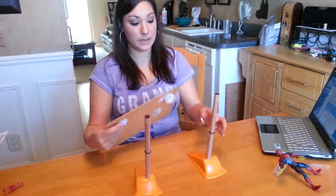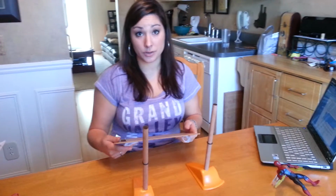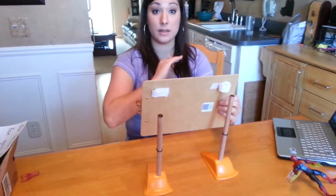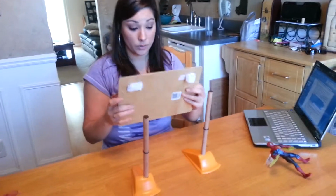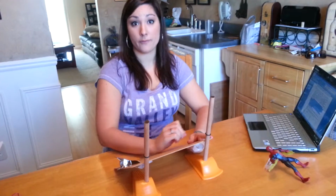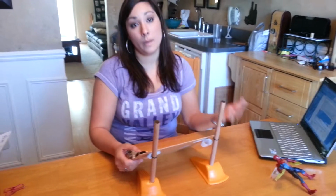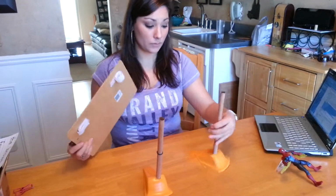So the slant board is used for kids with visual perceptual issues or postural issues, so they can put things in the line of their vision. You can bring it closer, further away, or even with handwriting to make it easier if you have fine motor issues or upper extremity things. So it makes it a little more accessible for the kid during school to be able to read and write.